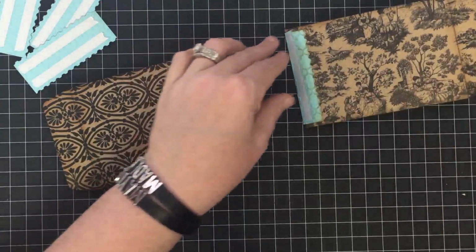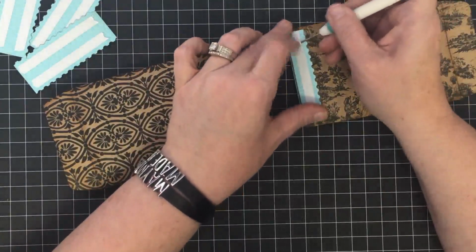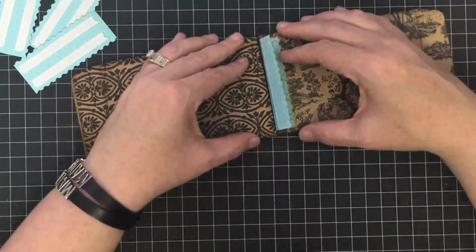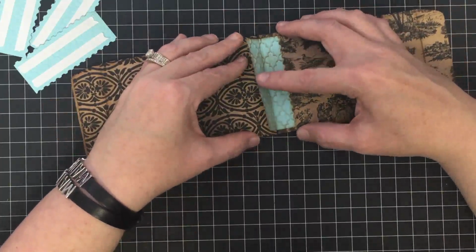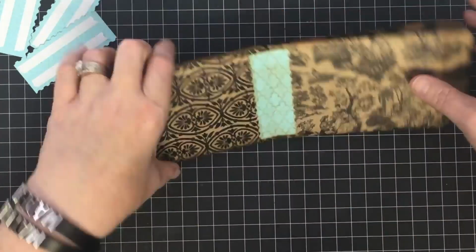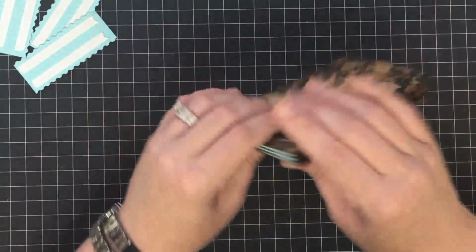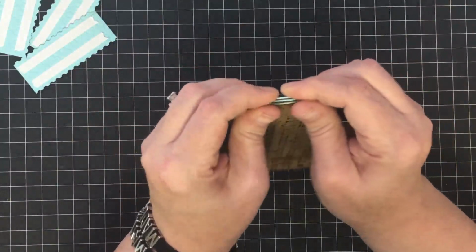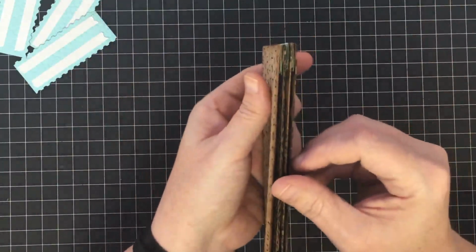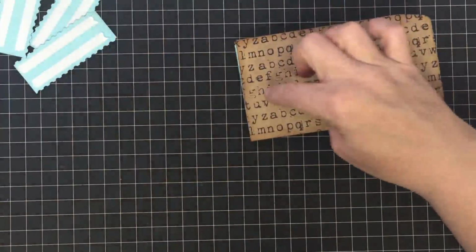Stick that one into place. Peel off this second binder. Line this up just like I did earlier. And just lay this across and grab it. And now we have two signatures put together. You can kind of mess with it and line everything up, kind of wiggle it. You got a little space to kind of get everything nice and neat. So you see how we got that nice and neat on the edge. Now we need to add one more.